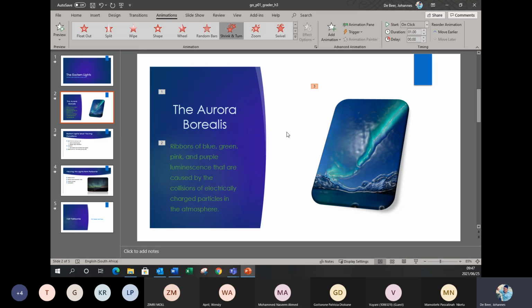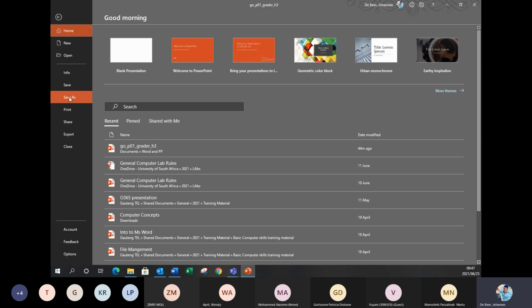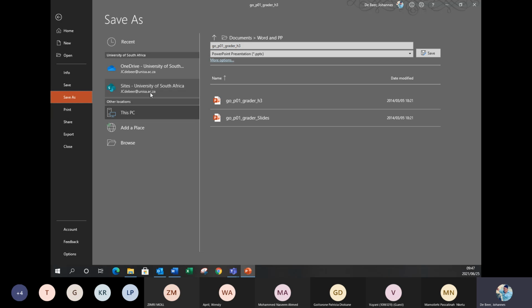All right. Now, coming to when you save your presentation as well. This is something you can do in Word, PowerPoint, and Excel, where they'll actually tell you, especially if you're doing other subjects, where you have to submit your assignments on the MyUnisa platform, they always tell you the format must be in a PDF format. All right. So it doesn't matter if you work in Word, Excel, PowerPoint. To save any file to PDF is quite simple. All you're going to do, you're going to go to your File menu on top. There's an option where it says Save As. You can click on Save As.